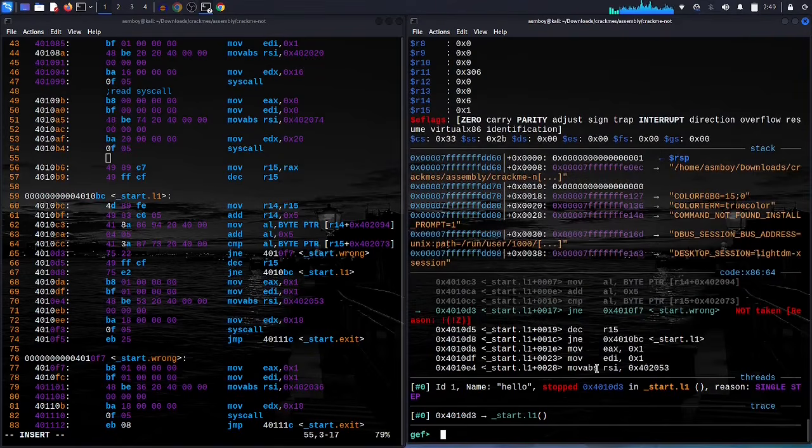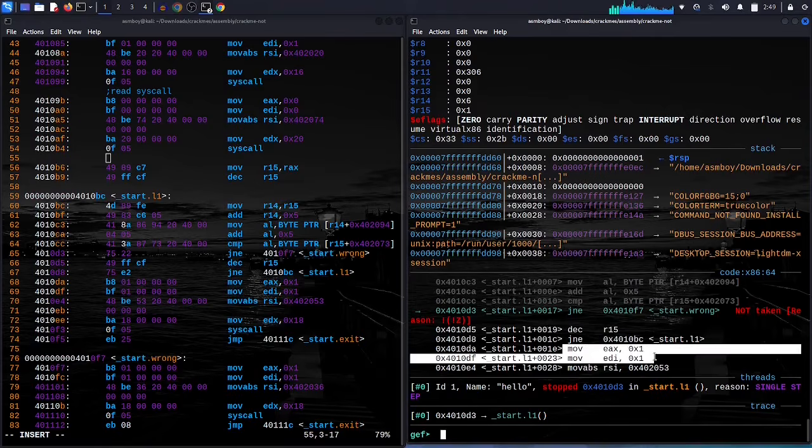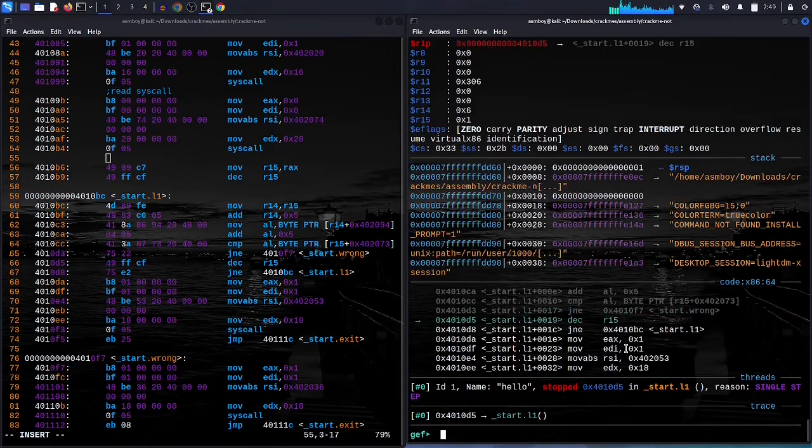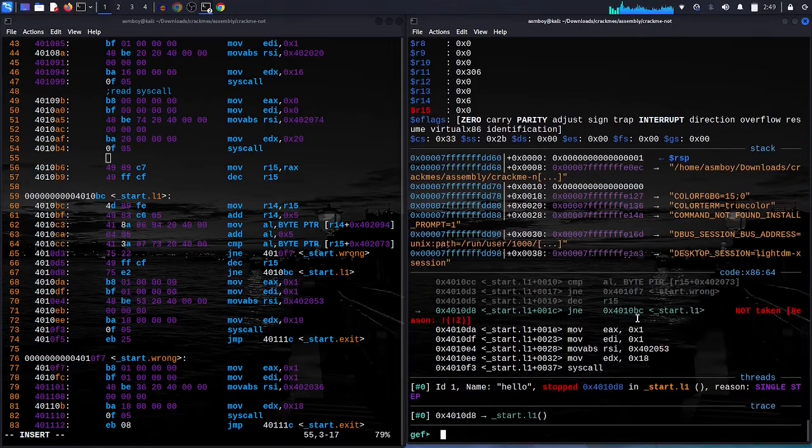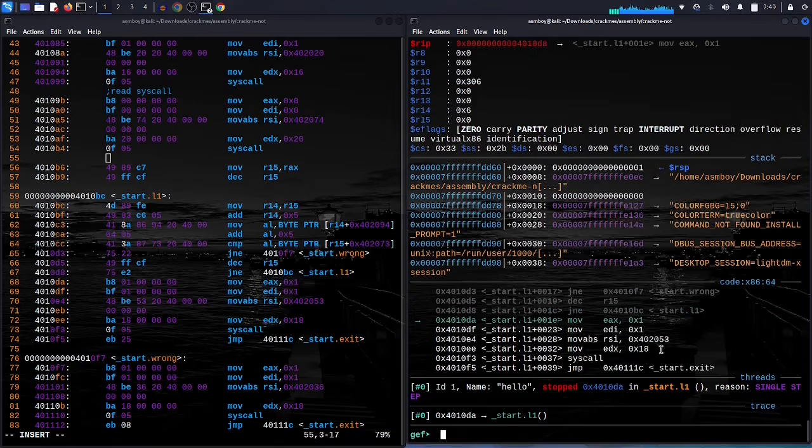Then here the loop will end. When will the loop end? When the R15 equals 0. So when R15 equals 0, then we're going to move to these instructions. All right, so R15 now is equal to 0, and the condition is not true, it's false now. And here it is going to print the successful message.